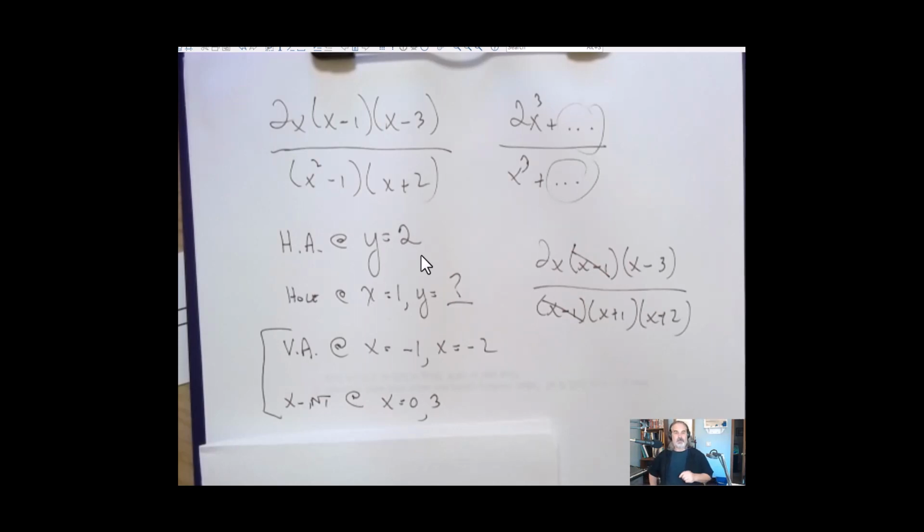And if you want to put it in exactly the right spot, then you're going to have to plot some extra points. But that whole plotting of individual points can wait until way, way down the line when you're trying to get a graph of these things. So I hope this helped you get your head around the information that's available in a rational function to help you somewhat painlessly, it's all relative, but somewhat painlessly, set the skeleton for the graph and put all the pieces in the right places.